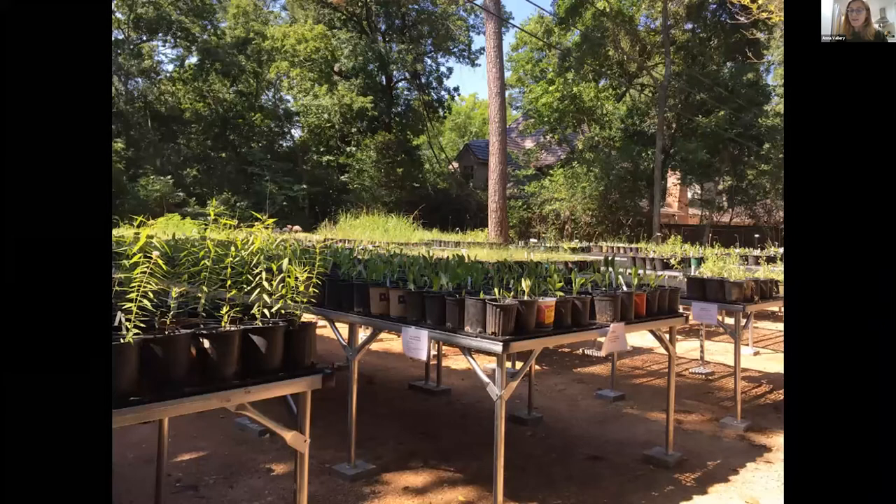This is the native plant nursery. We grow about 60 to 70 different species of real deal native plants. This nursery was started by a woman named Flo Hannah several years ago — she was very passionate about prairie plants. We sell a lot of plants to partners for habitat restoration, and a lot go to our own sanctuaries. But we also have it open for the general public to come and shop. You're welcome to come out there, and I will show the link where you can online order.